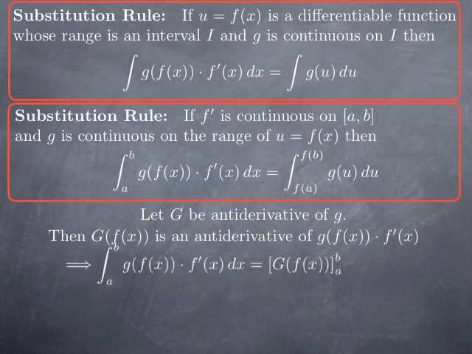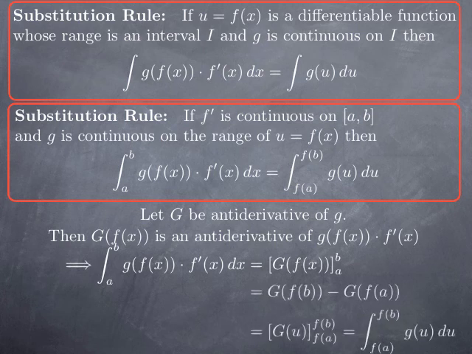And under our assumption we have continuity of the function we integrate, and therefore the Fundamental Theorem of Calculus applies. So that means that this integral is going to be simply the difference of the values of an antiderivative between a and b, and we found an antiderivative, namely capital G of f of x. So if we plug these values in, we obtain capital G of f of b minus capital G of f of a, but I can rewrite that as capital G of u evaluated between f of a and f of b, and that's the integral that we have on the right-hand side in this new substitution rule.